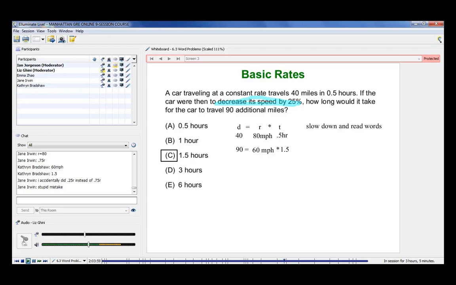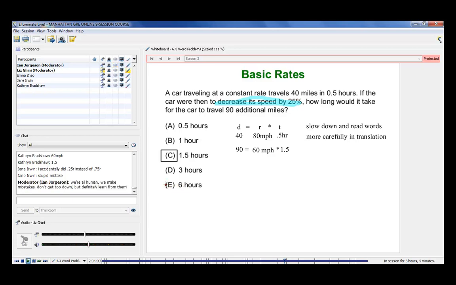Because notice that they had a choice designed to catch someone doing 0.25R. The wrong answers aren't random. They're trying to catch you. So what we learned from this is, you've got to be super careful of wording. We had the same issue with the last problem. How much more than an apple does a pear cost at the market? You have to be so careful that you caught what they meant. Decrease its speed by 25%. Oh, that's different than the new speed is 25%.